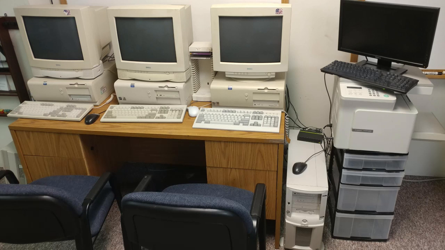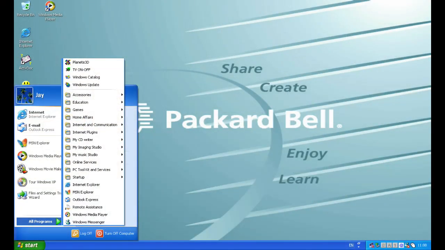But it was revolutionary in its own right, and Windows 2000, of course, did give rise to Windows XP. So, let's get started. So what is Windows 2000?